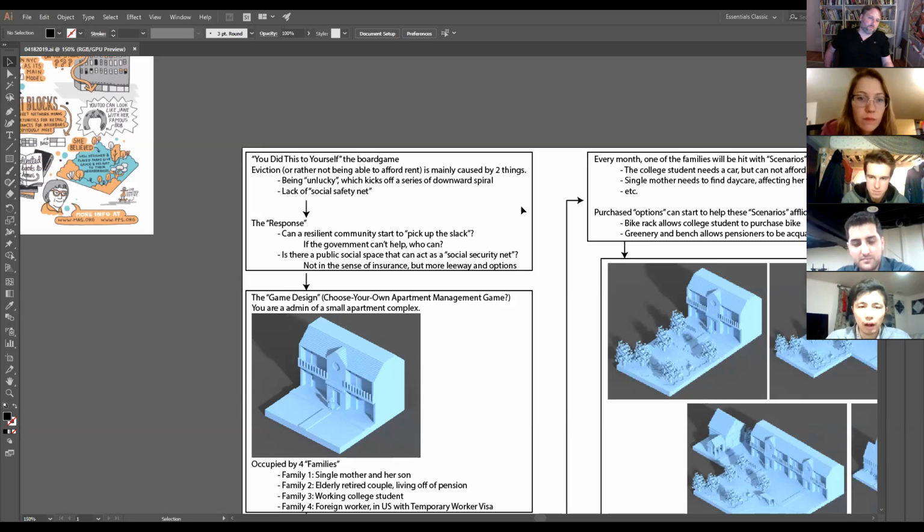And two, what is a public social space that can act as a social security net, not in the sense of Blue Shield or Blue Cross, like insurance, Geico, auto insurance, not in the sense of those insurances, but is there a more simple option that affords people some leeway and escape route towards not being able to pay rent for the next month.